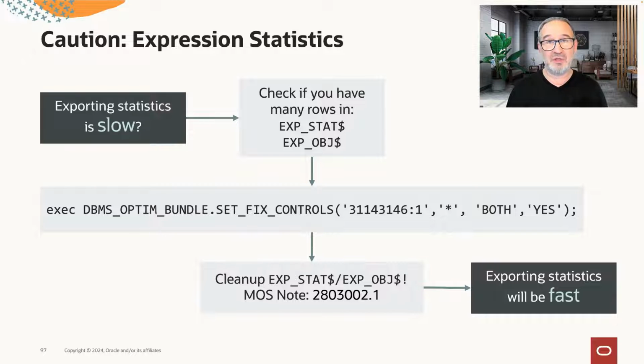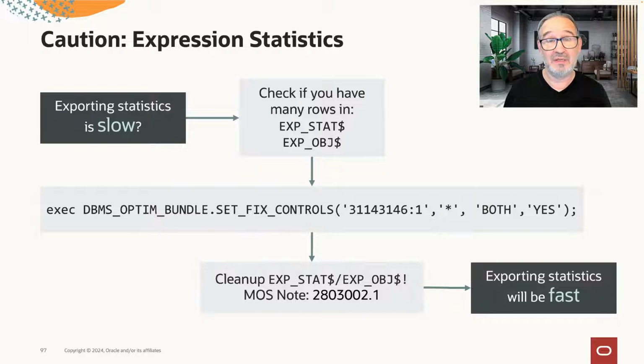So we found a My Oracle Support note. The note explains it here on the bottom of the slide. It explains how to clean up the statistics, but it also gives a warning saying, if you clean up, you need a specific fix in your environment. Otherwise, after cleanup, you will receive an ORA-00600. We checked the bug number. The fix is included since 19.12. The customer had 19.18, so no problem at all. Customer cleaned up and hit the ORA-00600.